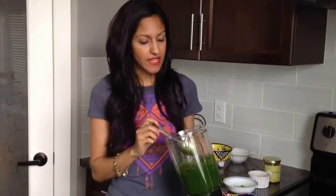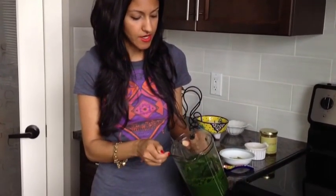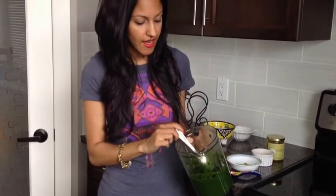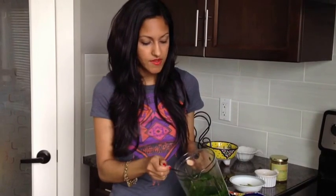So we finished blending or pureeing our spinach and cilantro mixture. Notice the bright green color that you get after you've blended it. Now the reason for that actually is once you cover the spinach at any time during the cooking process, the gases that are usually emitted from the spinach stay in the pot and they create that really dark green color. If you cook it uncovered, the gases escape and the color actually becomes a little bit lighter.